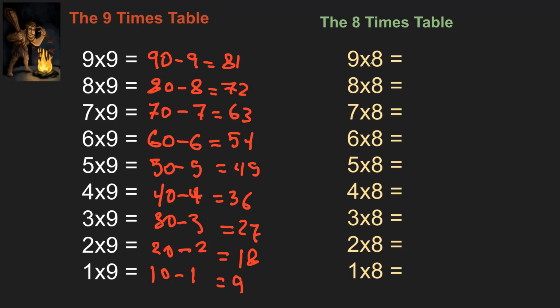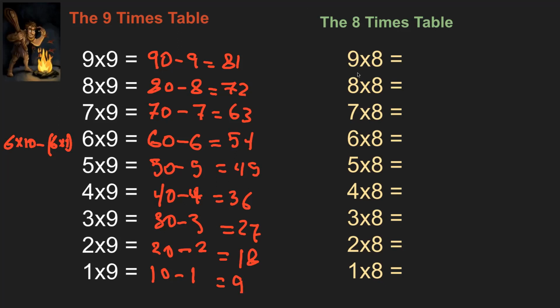Now, can we do something similar for the multiplication table of 8? Yes, we can, with just a little bit of a glitch or a trick that we have to add to this. Now, let me just say here, if I'm doing the 6 times 9, I did the 6 times 10, and I took away the 6. But this 6 that I took away is multiplied by 1. That's why it stayed 6. So here you always multiply by 1. So 60 minus 6 will be 54. Okay. Now the 8 is a bit different.